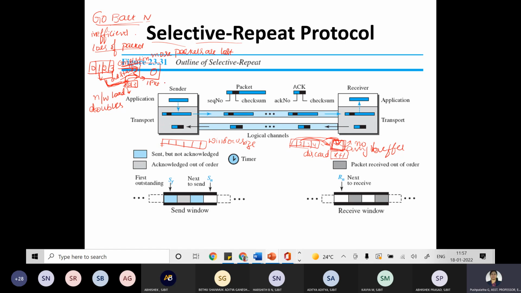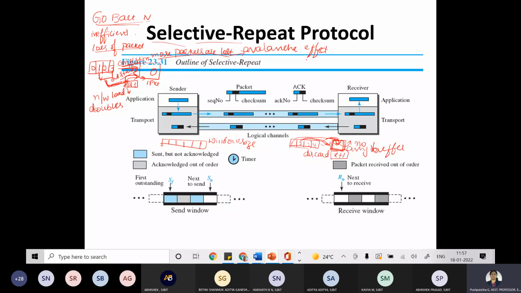So because of this effect, where I may lose more packets because of the congestion, you can call it something like the avalanche effect. Sometimes this effect may even collapse the entire network.